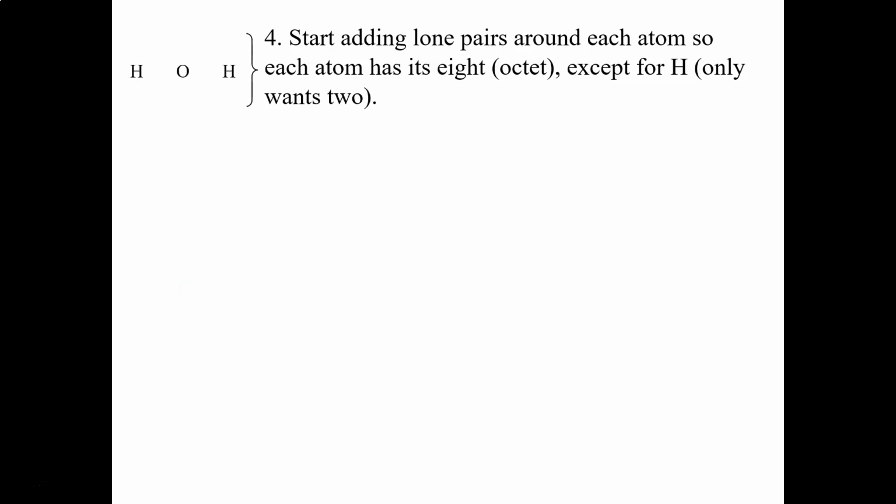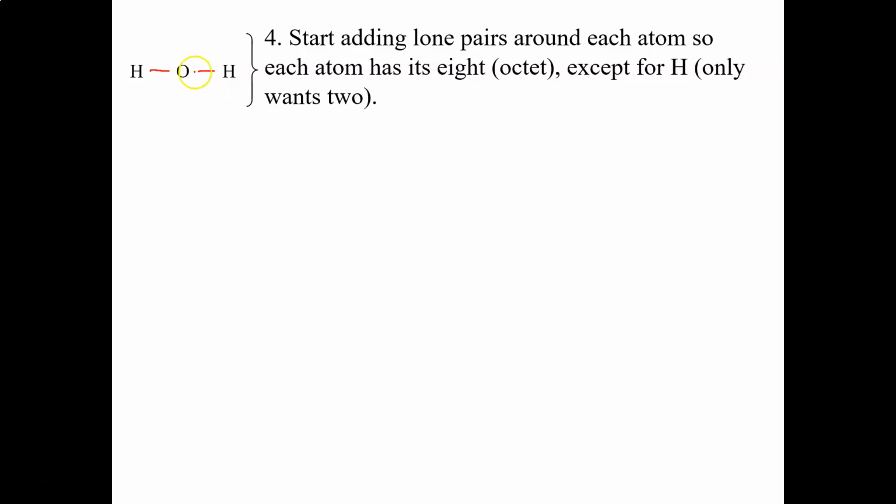So if we go back to that original structure that we had, and I'm just going to draw it in for the moment here. We had one single bond here, and we had one single bond here. Now, the hydrogen here is just happy as a clam. Why? Because it's got 2 electrons around it from this bond. Remember, every bond counts as 2 electrons. So this hydrogen already has 2. It's happy. It doesn't need anything else. This hydrogen on the other side is also very happy because it has its 2.